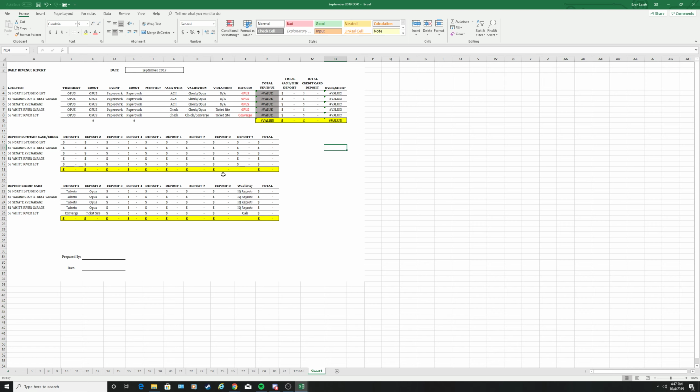Cash deposits are pretty simple. I just put them in here. Typically, for the state it doesn't really matter, but for White River, a few checks are all for monthly. This would be converge.